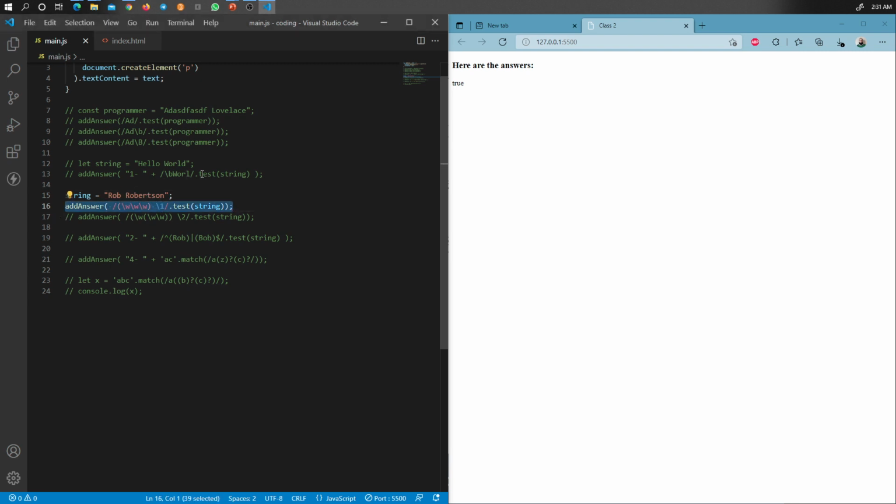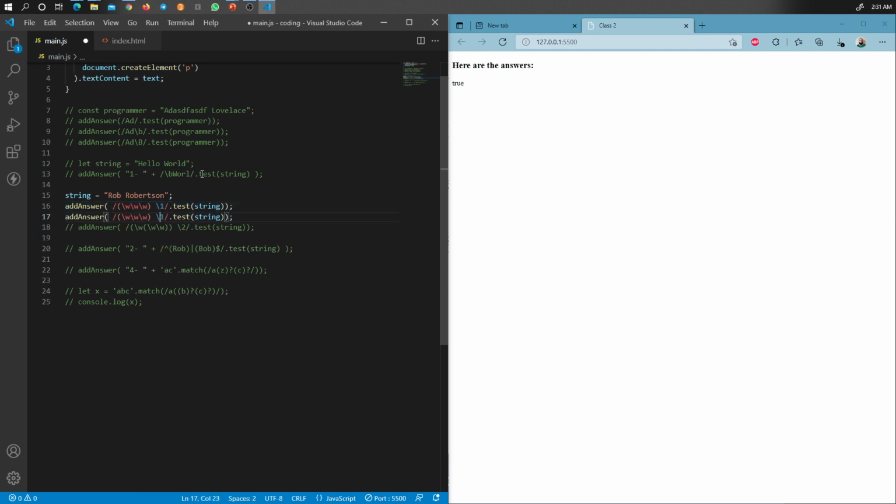This one is basically saying, whatever you found here, use it here. The same exact letters. We are referencing them with the 1 because 1 means group number 1. So I hope this is clear. So this will look for Rob space Rob, which we do have, and it will be true as we have seen.